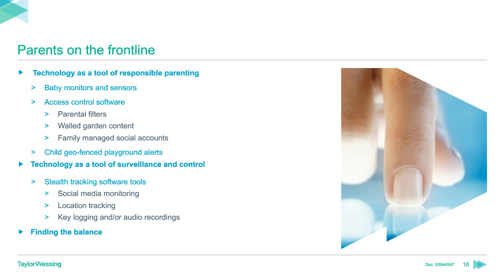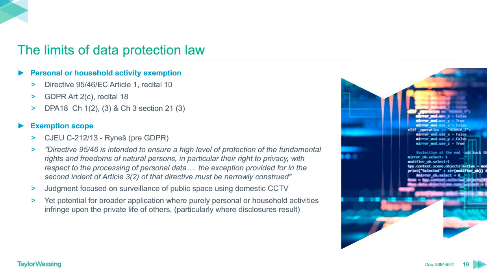So, as I mentioned, the Data Protection Act 2018 stops short of applying to the processing of personal data in the course of purely personal household activities, yet it is relevant where the processing of personal data in a domestic context involves processing the personal data of others. And this might be the case where you've got perhaps a covert nanny cam that's being used, or there's the inappropriate siting of a CCTV camera, or the use of data captured from a child's device to infer information about others, such as perhaps fellow pupils or teachers.